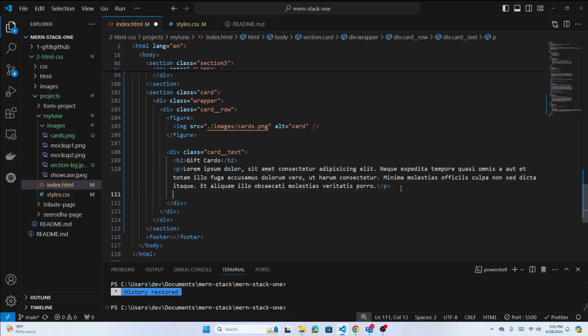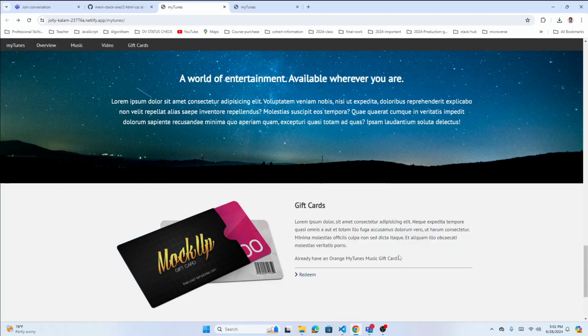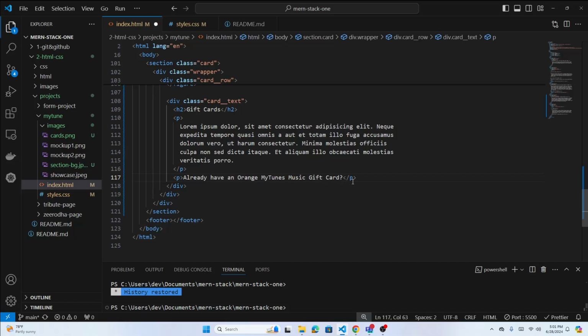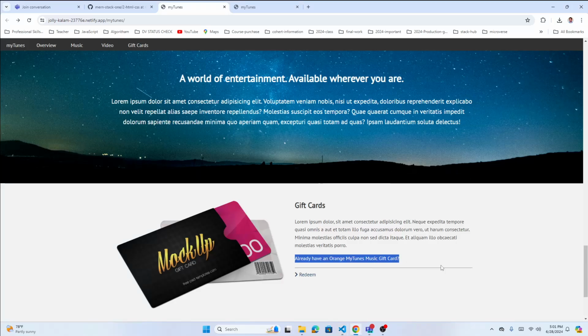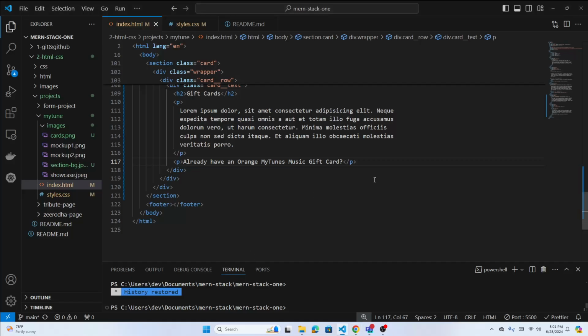Then we again have one paragraph. Now for this one, we can do anything, like you can create a line, or you can have one element and just a span tag with maybe a margin, like border bottom, something like that you can create. Okay, no problem.